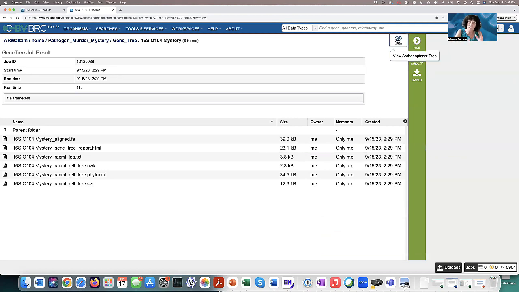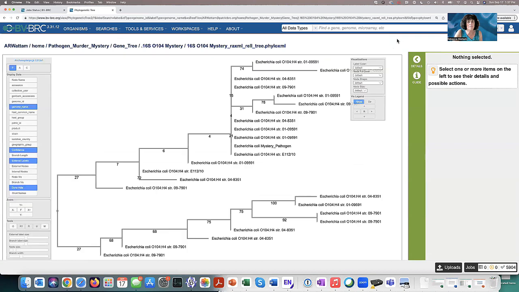So it's based on the sequence of this one gene that's 1,500, I think 23 nucleotides long. So where's our mystery? He's right here. And let's see what years we have here. The collection years. So these are all pre-epidemic.